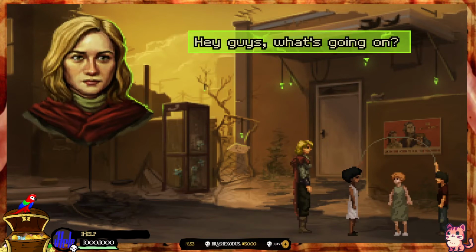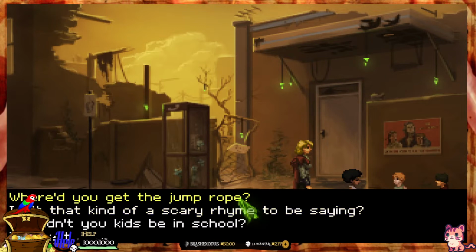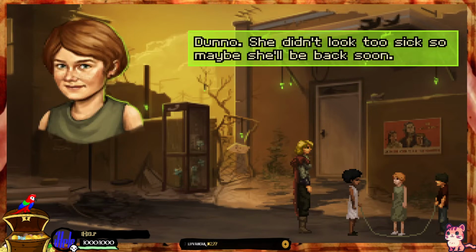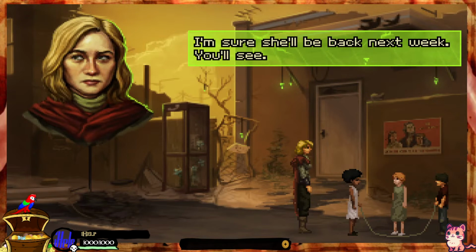Hey guys, what's going on? Hi, Amy. Aren't you kids supposed to be in school? No, school got canceled this week because our teacher got green lung. That's awful. Is she going to be okay? Dunno. She didn't look too sick, so maybe she'll be back soon. I hope she is. Miss Campbell is nice. I'd be sad if she got sent to the quarantine zone. I'm sure she'll be back next week. You'll see.